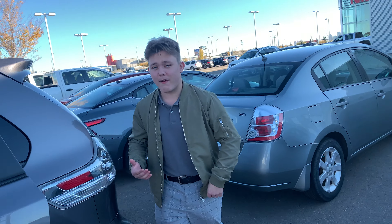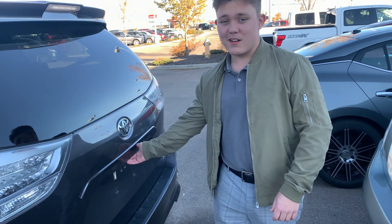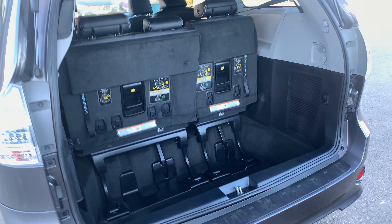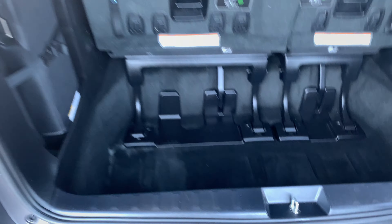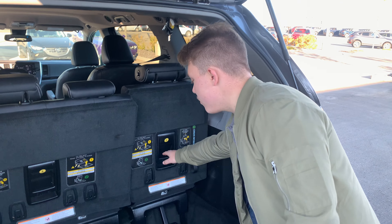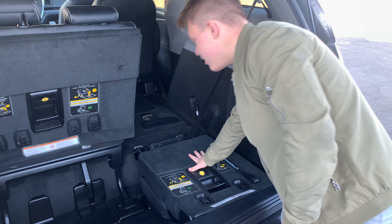Nice family vehicle — beautiful. I love it. I like riding with friends and listening to music; this thing is awesome. We'll open up the back here — you will get lots of room back here as well. There's a nice little indent in the bottom of your vehicle so you can hide any hockey bags or groceries. These seats are very cool too — they actually do fold down just like that. You can literally lay a mattress back here and sleep. This vehicle is awesome.